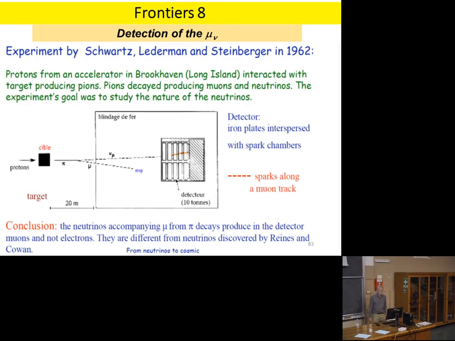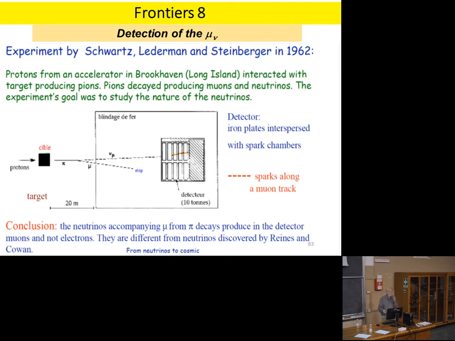So, the detection of the muon neutrino, let me show you again. I showed you this when I was showing you the equipment, but now I want to show it to you from the point of view of the discovery itself. So the idea is that protons scatter on a target, and they make pi mesons. And the pi meson, when it decays, if I put a detector, I can see or detect that I have a mu meson here. And I do that by usually putting up some material where it stops and I detect the muon.